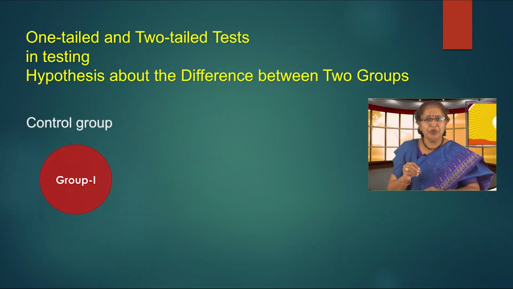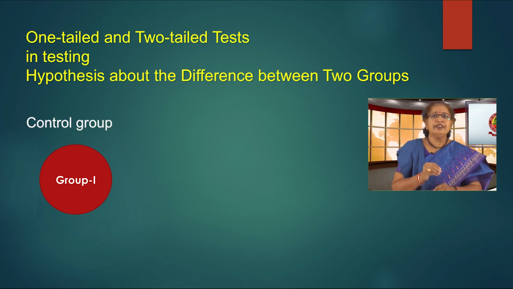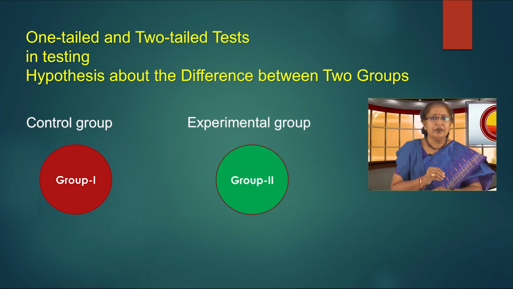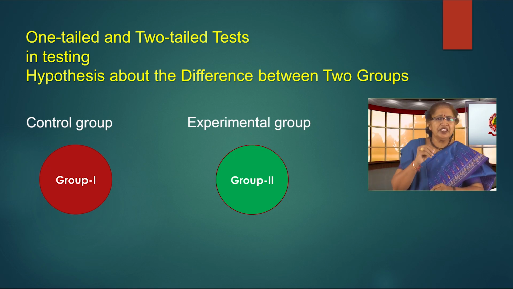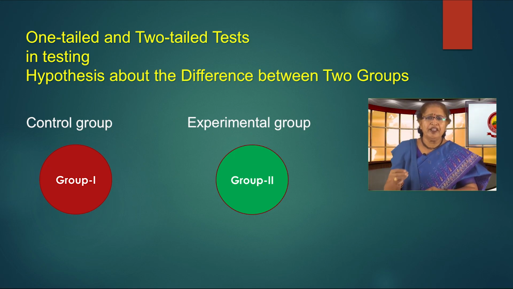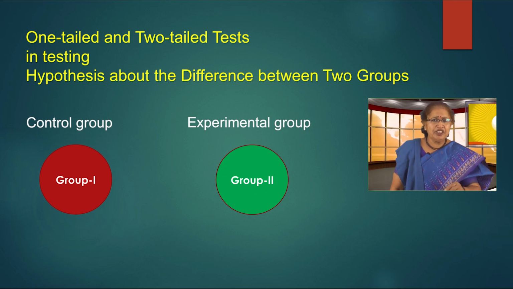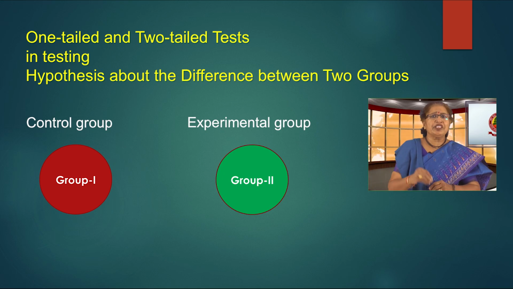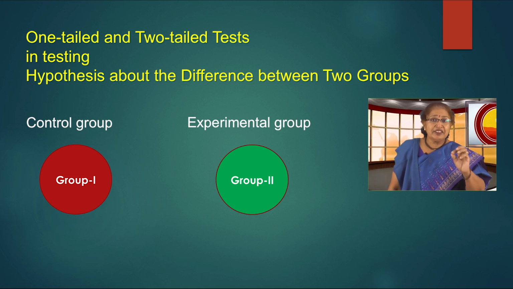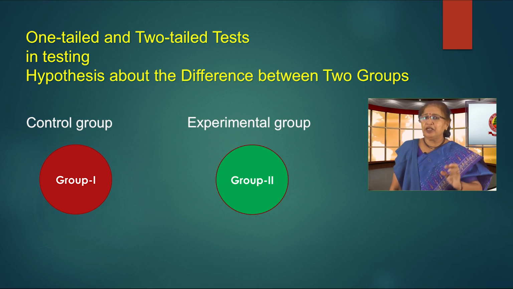The student, whose name was Anjali, told me that she will take up two intact different groups by using randomized cluster sampling technique. One she will use as control group and the other as an experimental group. Then she will teach the same topic to the control group in normal situations without using a smart board, and to the experimental group she will teach the same topic by using a smart board.